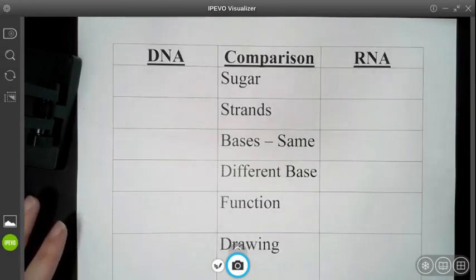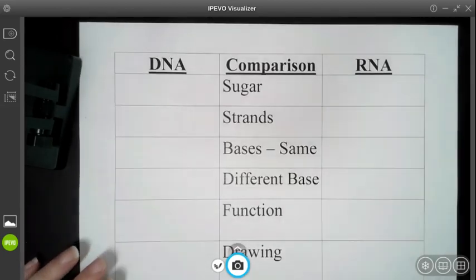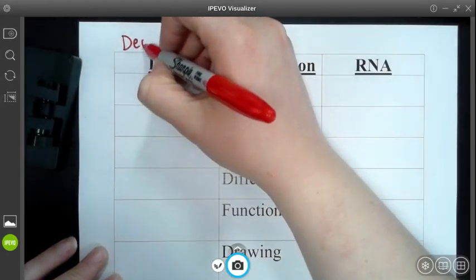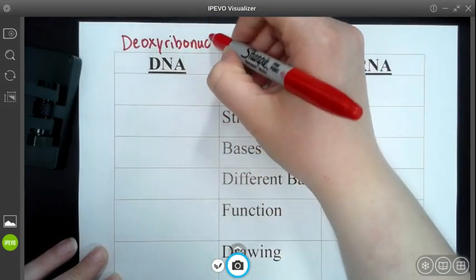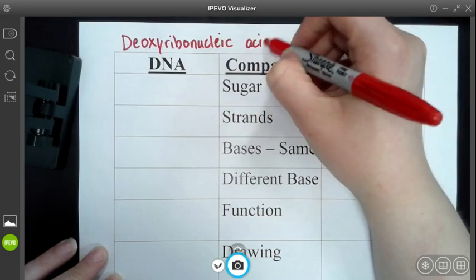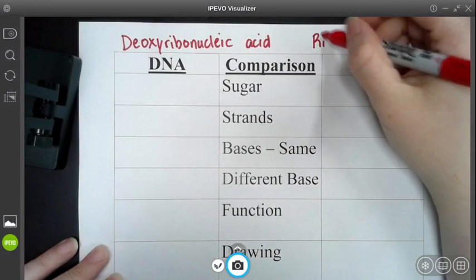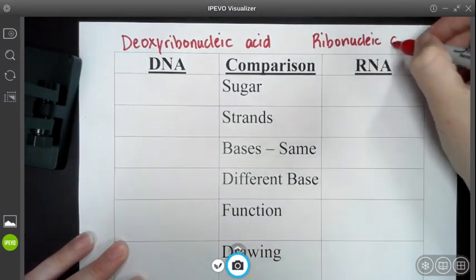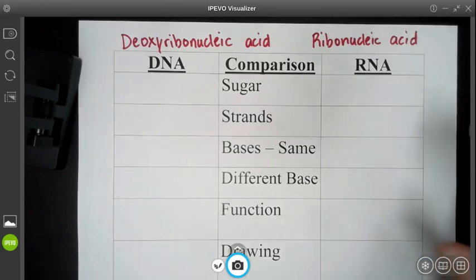So DNA and RNA are both types of nucleic acids, and DNA actually stands for what it's named after, or what the name is. DNA is deoxyribonucleic acid. RNA is very similar, except instead of deoxy, it's just ribonucleic acid. Both of these structures are similar. They're both nucleic acids, but we're going to look at their differences today.